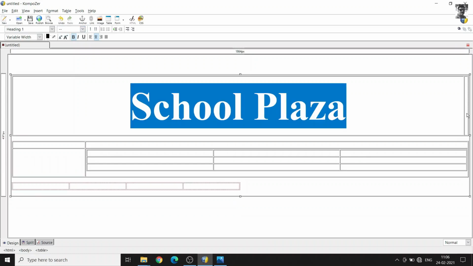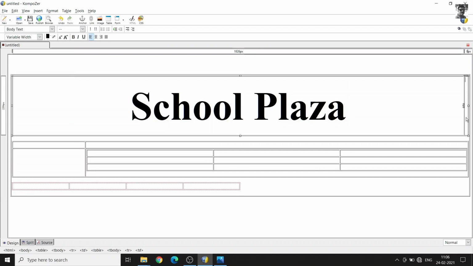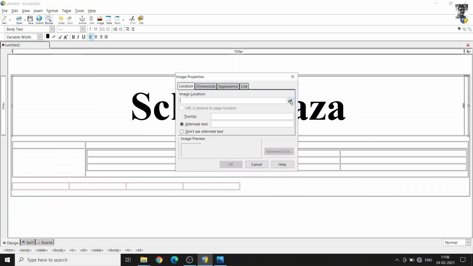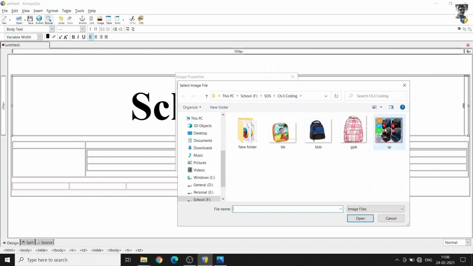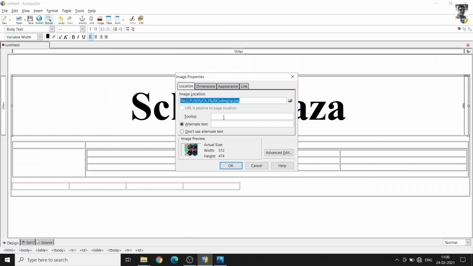Then here on the other side, the second box, we will insert an image. For that we go to Insert Image again, and then we select that image of School Plaza, the School Plaza image. Now for that you need a tooltip to be given, so we write School Plaza only.